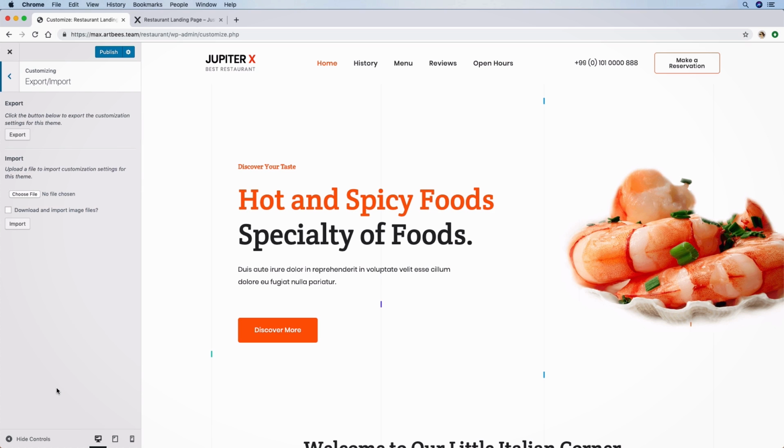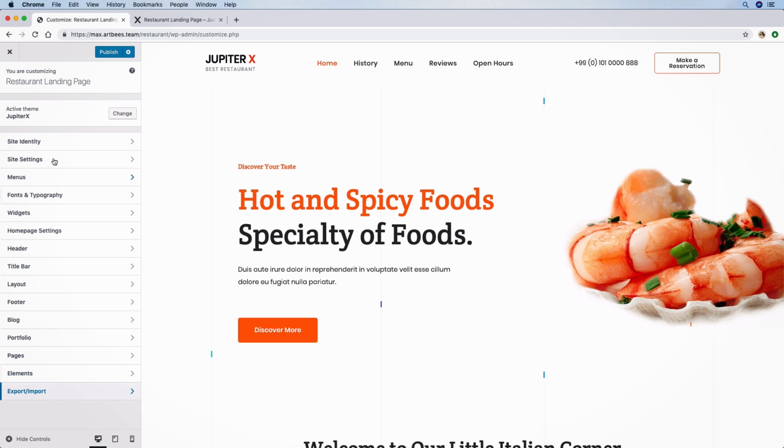Now, we discussed a file. You can actually download it on the blog. You can get that file and choose it here and import it. And then what happens is you will have all these settings done for you, prepared, working, and you will not need to go one by one. But I really want you to go through each of them and see what's happening on your webpage, because then you will understand what's going on and how to change it according to your own needs. So that's it about the essentials.